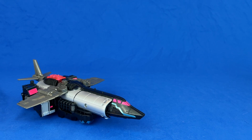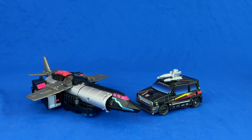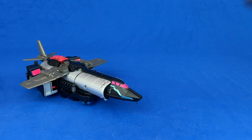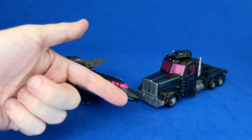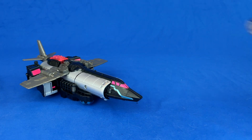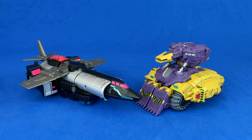Okay. Anyway, vehicle mode comparisons. Here is Burnout. So yeah, much bigger than Burnout. Again, I feel like this is roughly the same size as the truck. It just kind of bulks out a little bit more up here, but then thins out up here, but then it stretches out a little bit because of the nose and the tail. But yeah, just with Scourge's truck mode. And then finally, here's the jet with the duct tank.